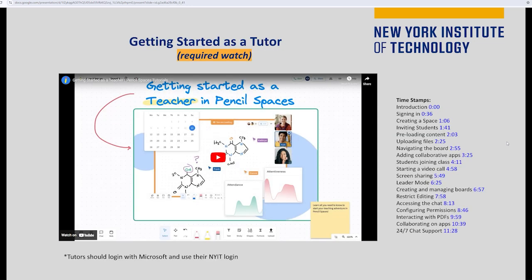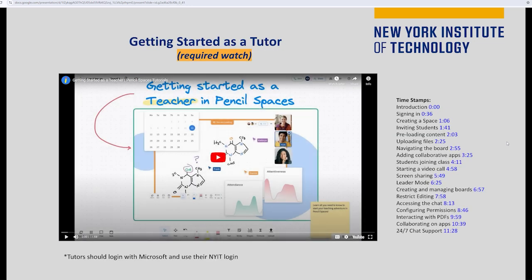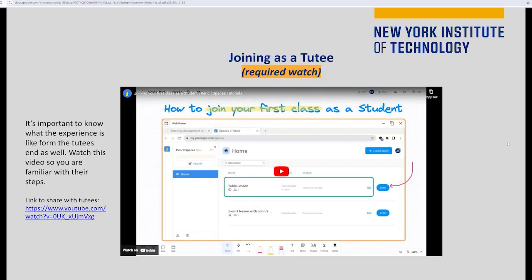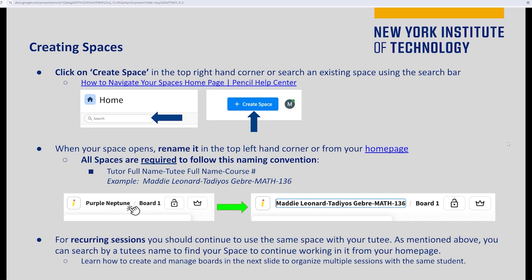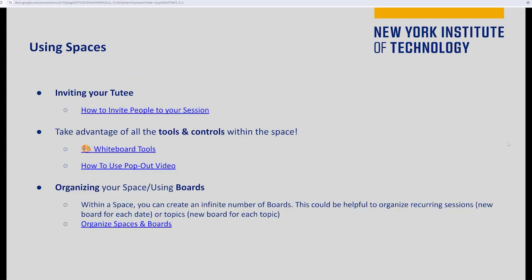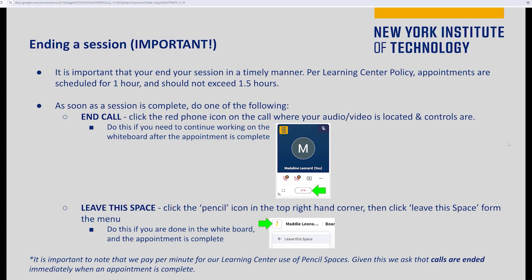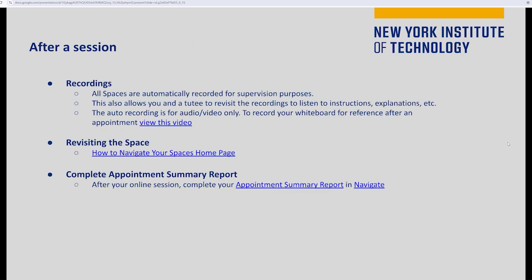So what are our requirements? What are the things that they're required to watch? Videos that are required to watch, we embedded them in here. How to create a space, how to name a space. Some screenshots just to really help them, guide them, focus their training. And this is in addition to the session that they had with Ben. Obviously, we meet with them individually and periodically in groups to go over things, but this was very helpful for them to refer to as they start learning it.